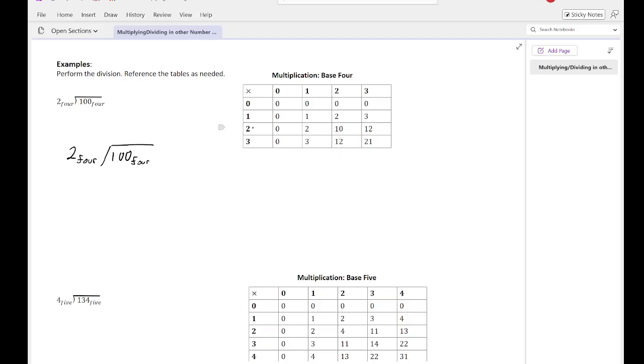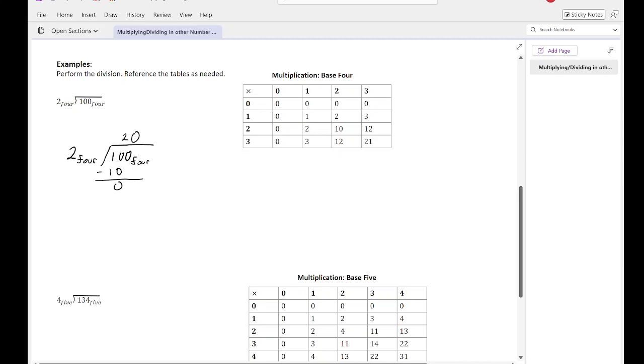So we look at the table and we see that 2 and 2 will give us 10 when we're doing base 4. So I can say 2, and then when I multiply it using this multiplication table, I get 10, which will be 0. And then I have a 0, so 2 into 0 is just 0.